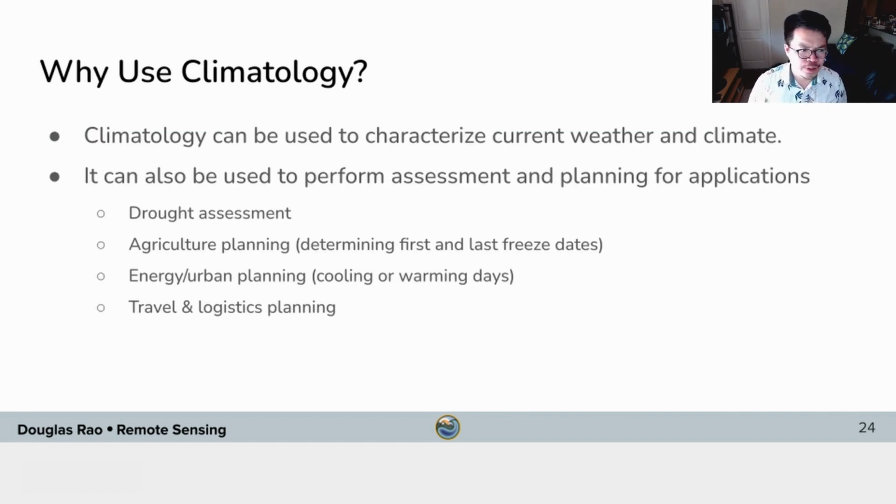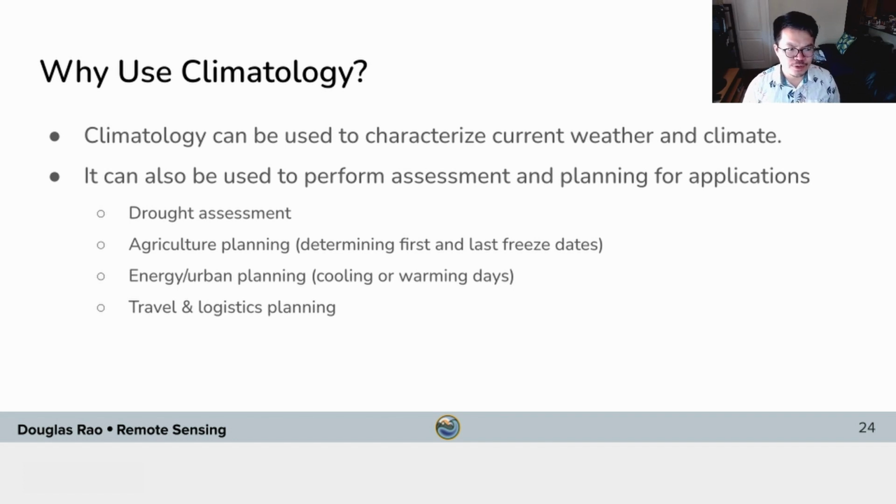Climatology can be used to categorize the current weather and climate conditions. For example, we can expect July's temperature to be warmer than January's temperature in many places in the northern hemisphere. When comparing the current weather to the climatology, we can determine whether the weather is normal or is notably different from the normal state.